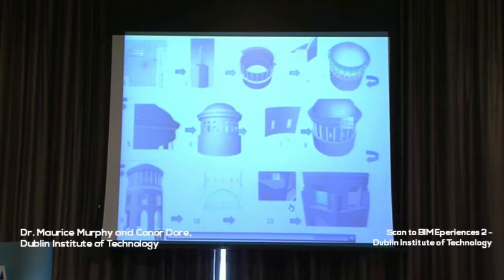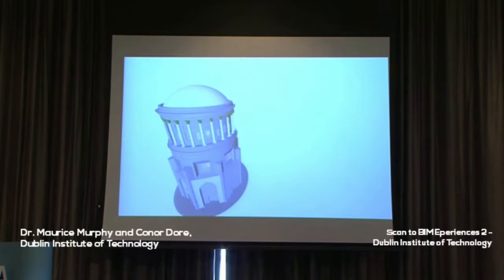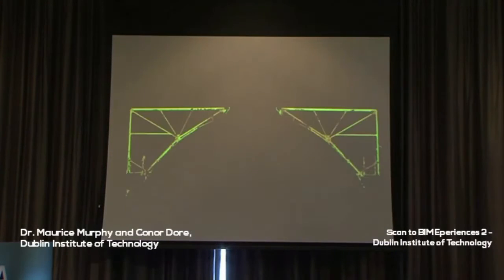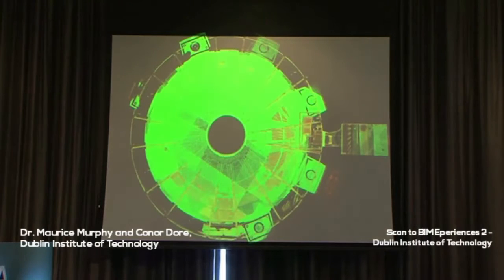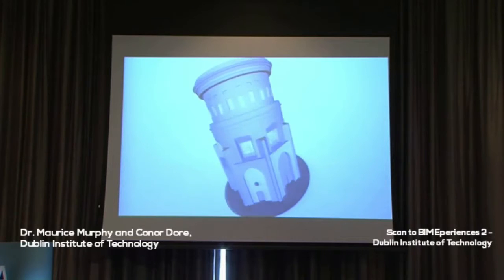is how the whole building is constructed in 3D, and that's getting into the next stage, where we can start analyzing the problems with the building, and then we'll start building the objects from scan. Here are some of the objects and how they're put together, with some information coming from the scans. These are cuts from the scan of the trusses, and a plan of the scan. We wanted to find out where and how the trusses were aligned over the plaster ceiling, to see how it's supported.